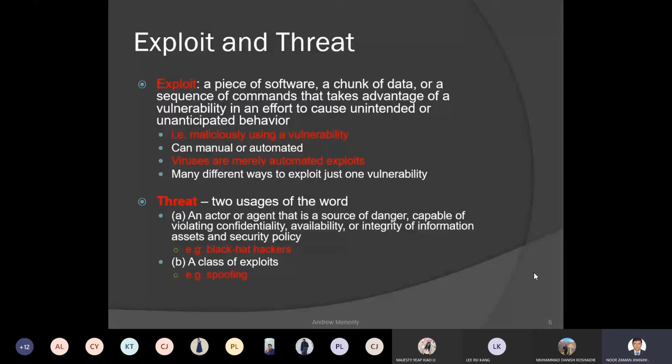Now, this is the most important point we need to understand. Then the threats. What is the threat? The threat is actually a class of exploitation.